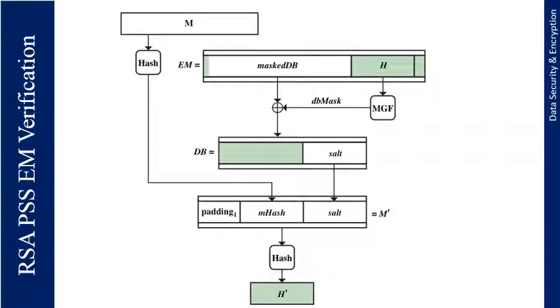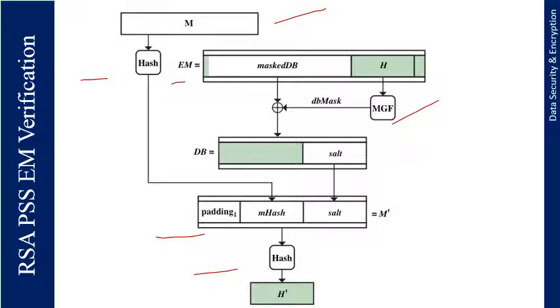The EM verification can be described with a number of options. Again, it has a hash function with the output of h length octets. It has a mask generation function and the input of M and the output of EM, input of EM again. Then the parameters of padding 1 and padding 2 are also added.